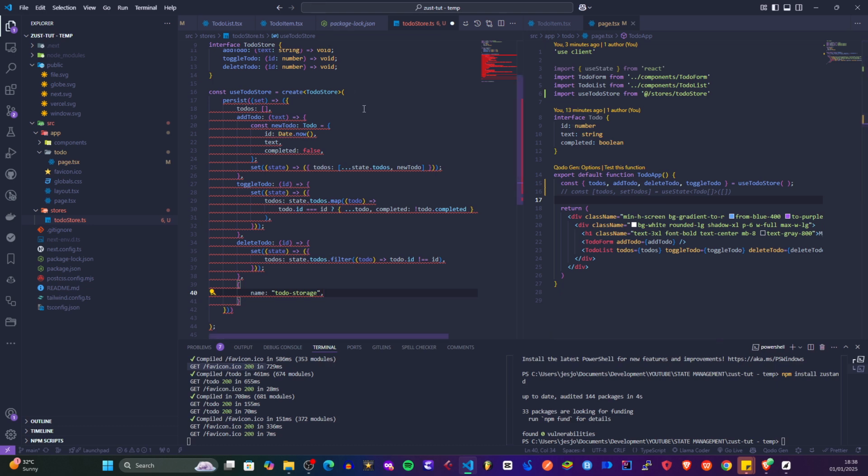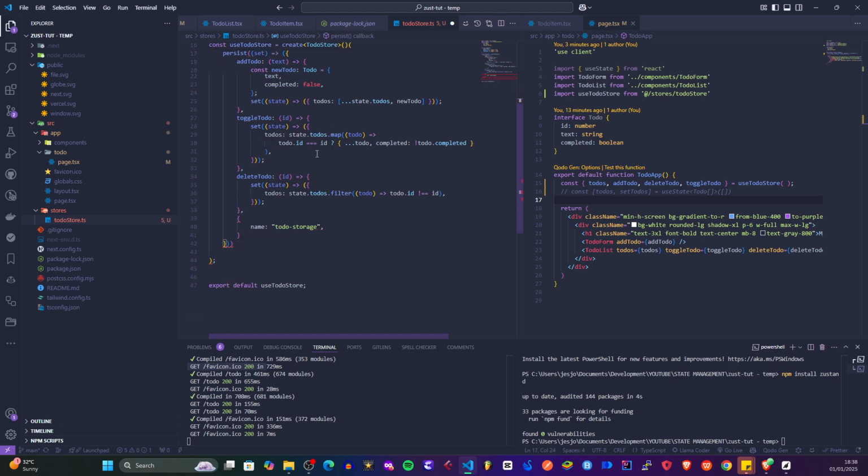So to fix the error, we need to execute this create first before passing persist. So we just execute here. You can see that fixes the error, but then, okay, this is not supposed to be here. Am I correct? Yeah, this is not supposed to be here. We're gonna take this out of here, and we're gonna put it right after this store.